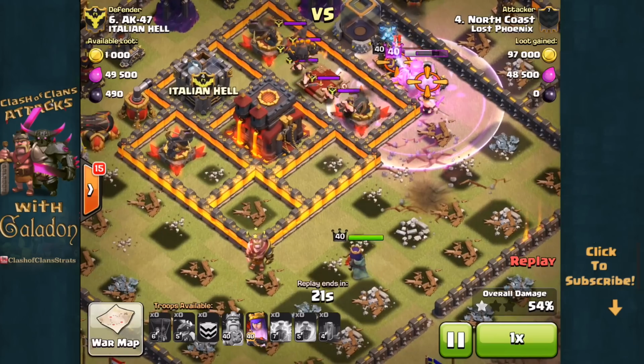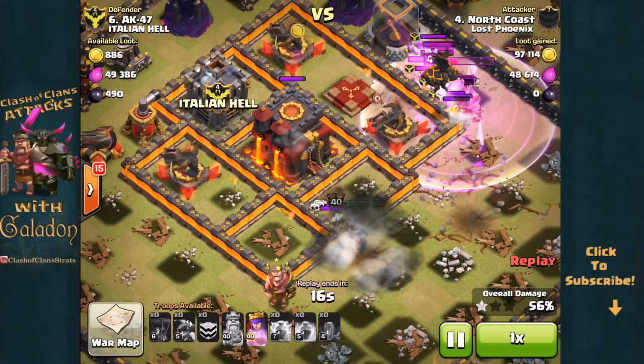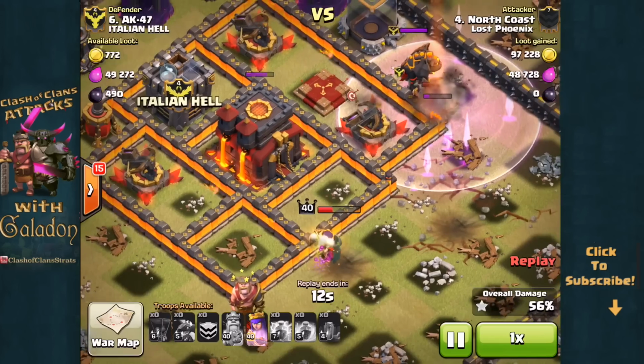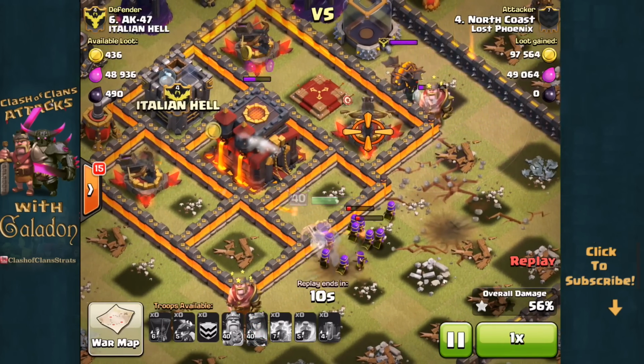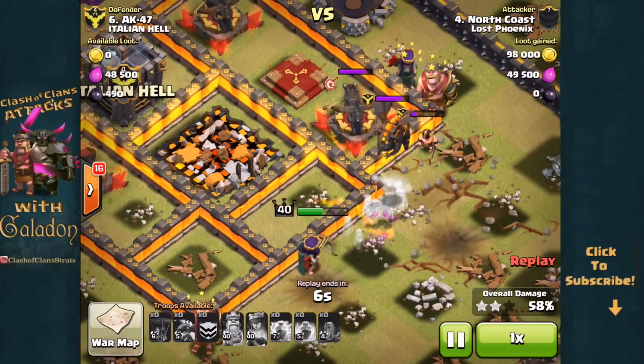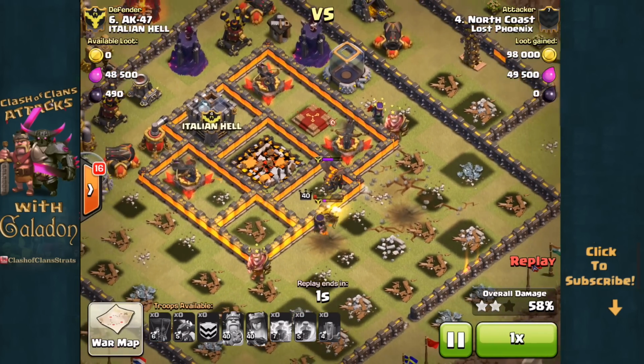The clan castle goes after the king. The queen moves right in. Giant bomb doesn't matter. Skeleton trap doesn't matter. She's going to use her royal cloak once she gets these skeletons out of the way. And before the king falls, the archer queen takes down the town hall for the second star. And that wraps up this attack. So North Coast definitely improving on my mistakes right there.